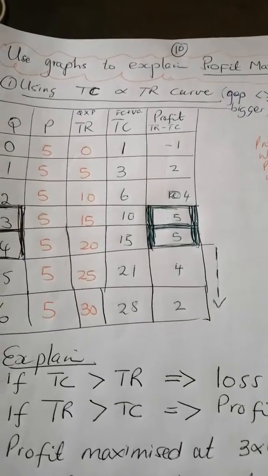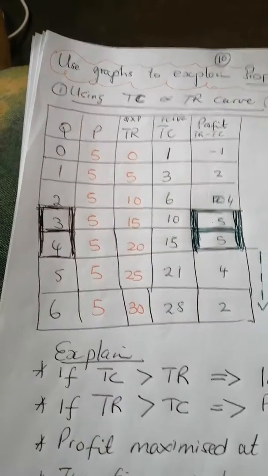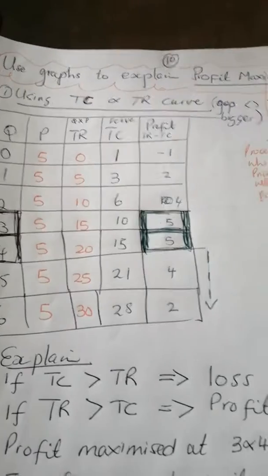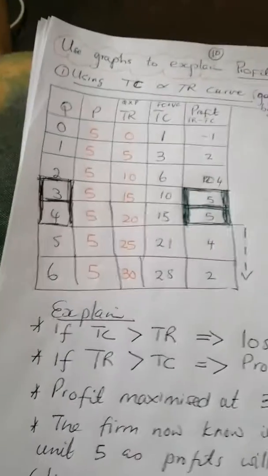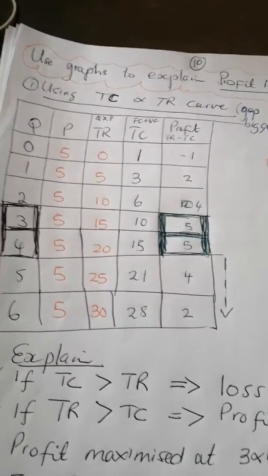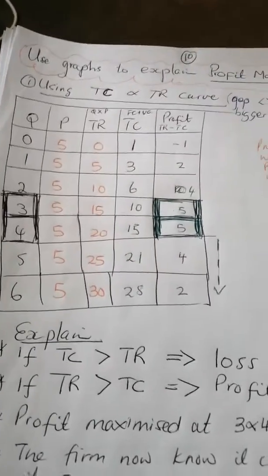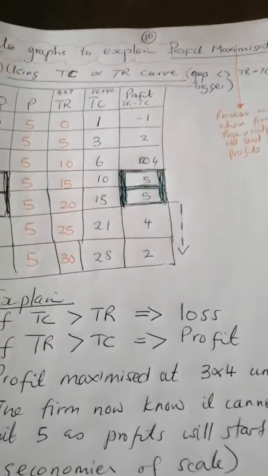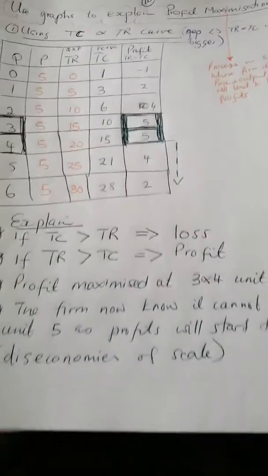Now look at the trend that is happening here. When you start producing the 5th unit, the 6th unit, all of a sudden your profits are beginning to go down, which means you have already reached what? Your profit maximization point. You have reached a point where you say, going further than this, I will not be making any profit. So I need to stand here. I need to produce only 3. Don't be trigger happy and produce, because some of the machinery will now become redundant. Some of the workers will just be coming to work, and you will still have to be paying them. That's why your profits sometimes will then go down.